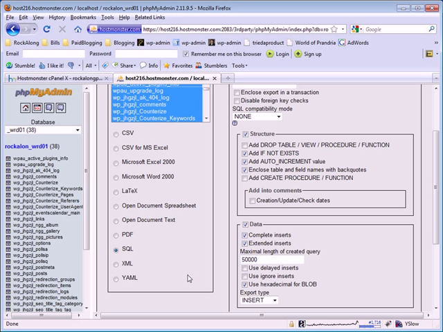So back up everything, and you want to make your file a .SQL file. That will make it easier to import into a new hosting provider's database or another SQL database if you're moving your blog to a new domain. You're probably going to want to make sure the file's zipped so that it compresses the data and makes the file size smaller. You're going to want to save it as a file, and you're going to want to click Go. This will now present you with the save option in your browser for you to save the file to a location on your hard drive.